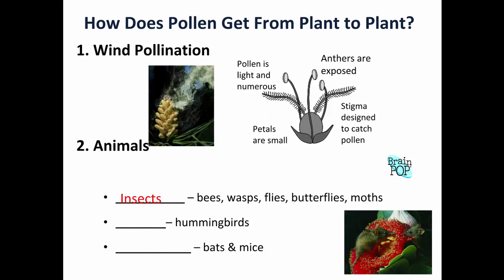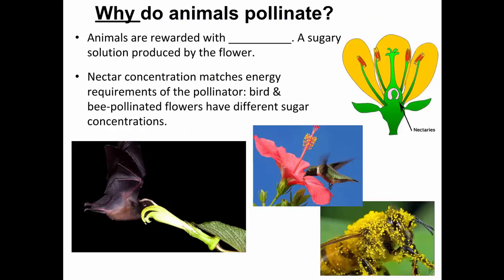All right, so some examples. Probably the most common pollinators of flowers are insects, okay? Especially bees. Another common pollinator are birds. Hummingbirds are a good example. But some mammals are also pollinators of certain types of flowers. Here you see some examples of that. Is that a strawberry? No, that's a flower. No, it's a strawberry.